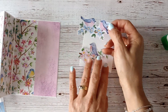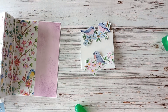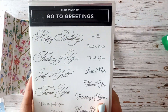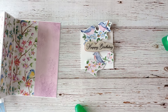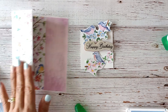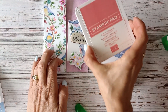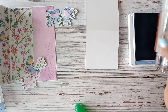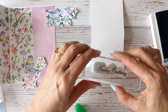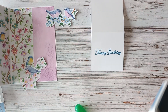Now that I've got the two little birdies fussy cut, I'm going to put one on the top and one on the bottom. But before I do that I want to stamp a happy birthday sentiment — I'm using my go-to greetings stamp set. I want to see which greeting fits best, and I'm deciding between Boho Blue and Flirty Flamingo ink. I think I'll go with Boho Blue again. Ink up my stamp — let's stamp this in the middle. Great, that's beautiful, very happy with that.